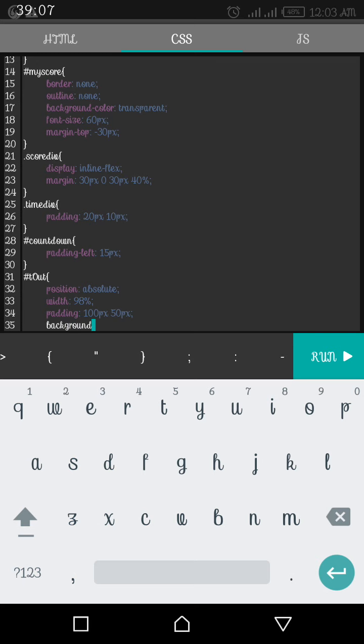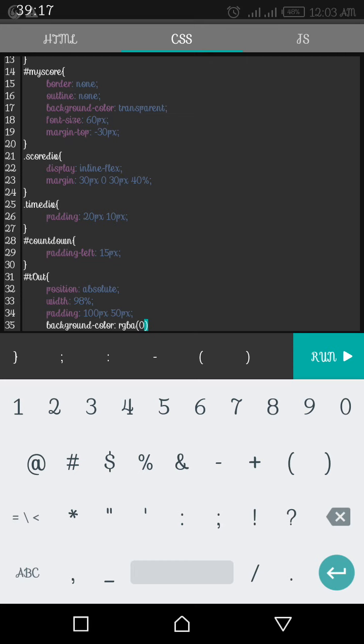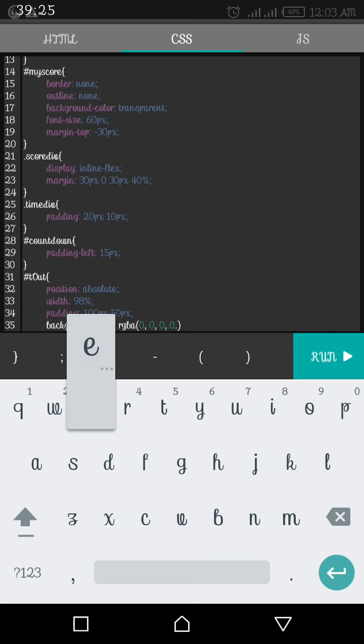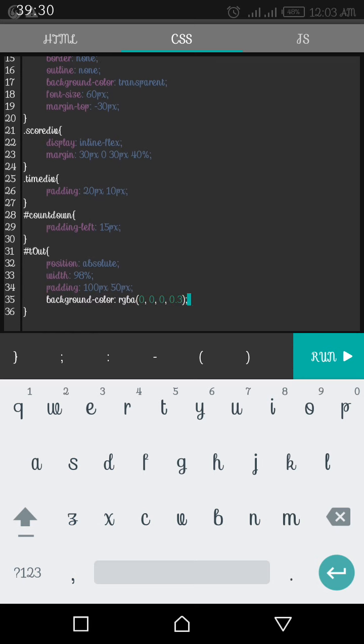Background color, let's say RGBA, 0, 0, 0, and the last value is for transparency. Let's say it's 0.3. For transparency, let's see how it looks.